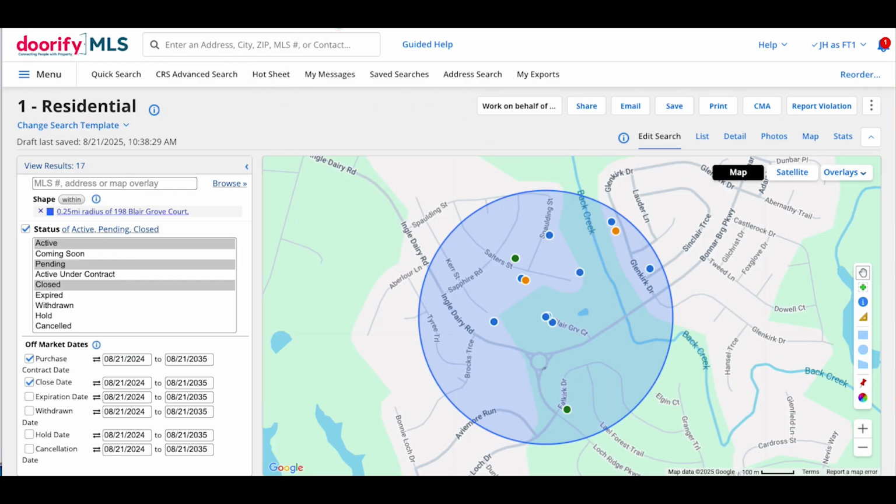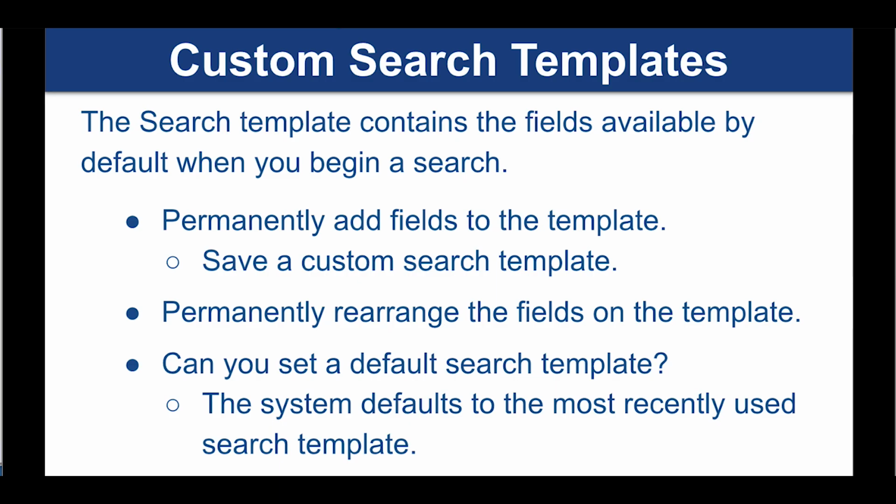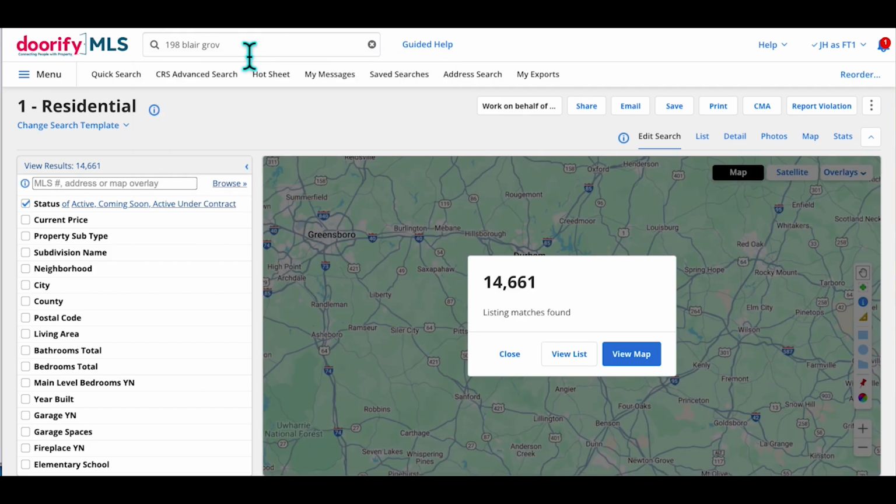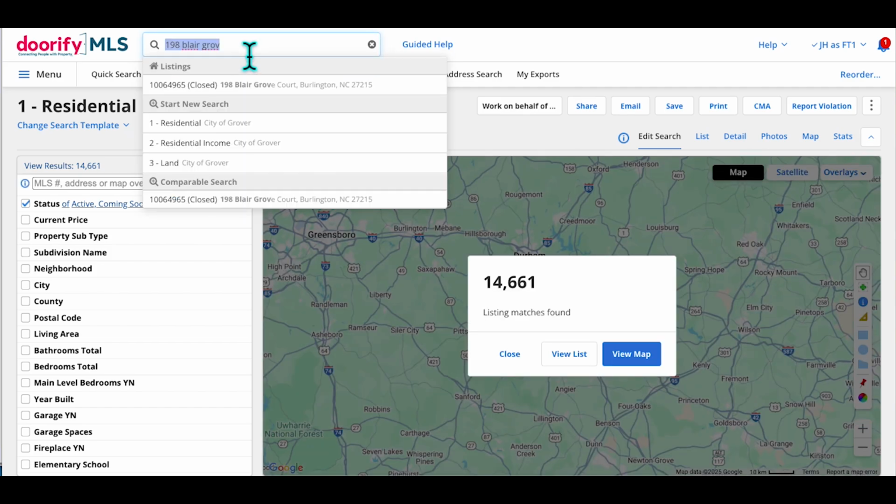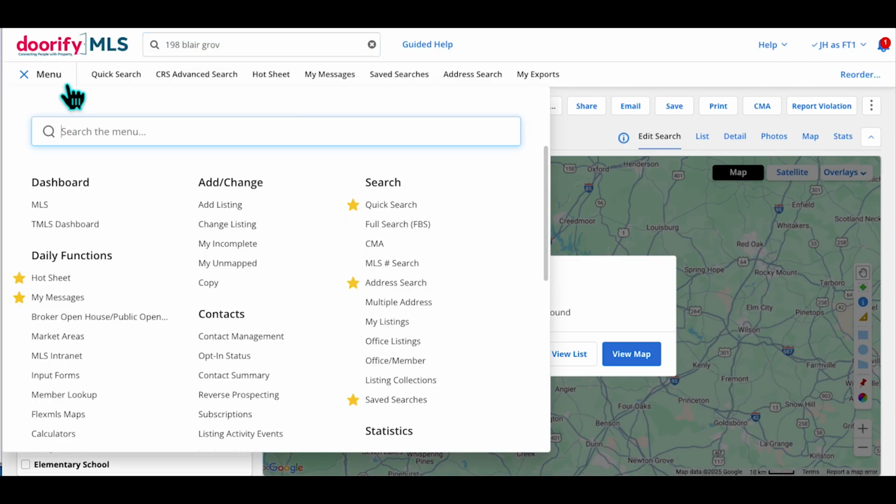From here, let's go in. I'm going to talk about a few customizations that we can make. And the first one I'm going to talk about, I showed you on the detail page, when you see a listing, you could say find quick comparables, and it searches for nearby listings, same property type, same number of beds, same number of total baths. You can change that because it's looking for a 0.25 mile radius.